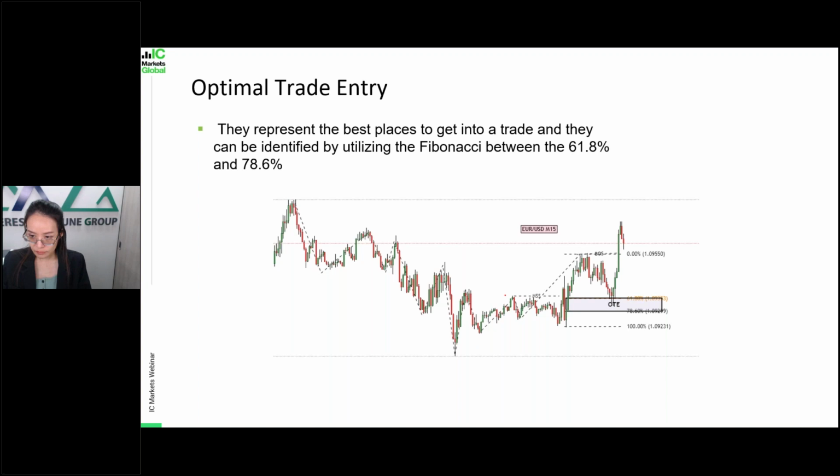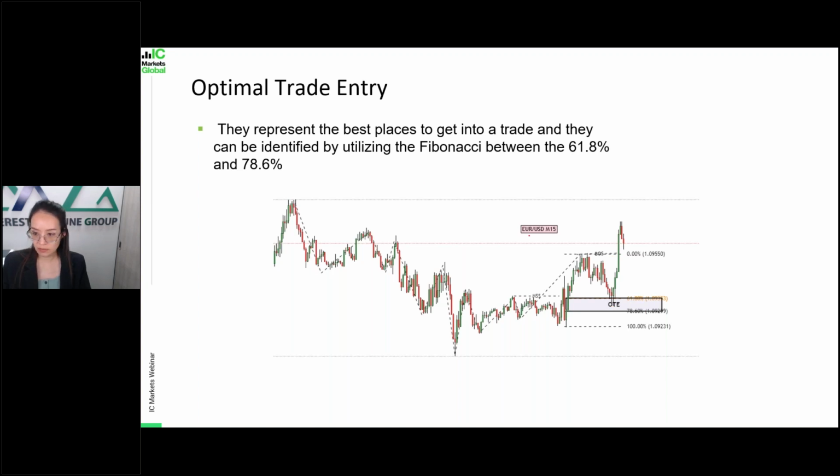excuse me, at this point they break the high, which is this high, so the side of the price is going to change trend from downtrend to uptrend. That's how you mark this as a market structure shift, and after that you pull Fibo from your swing low to swing high, and then you will get the OTE here.